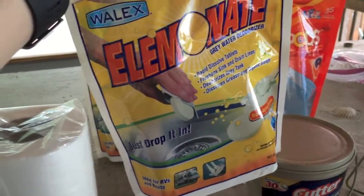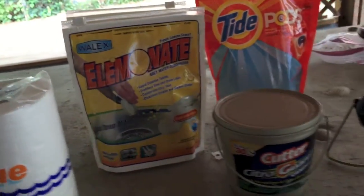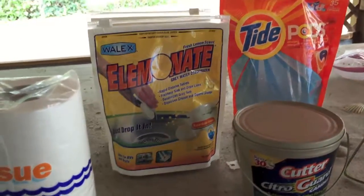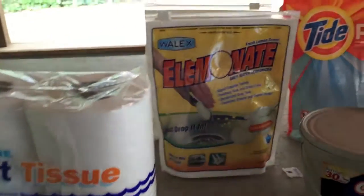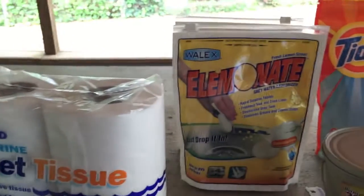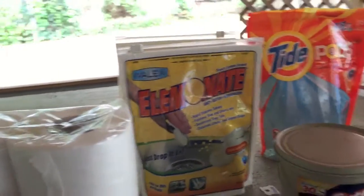We also have these gray water deodorizers. The gray water is where your sink water goes. It's totally legal to be able to dump that around. I don't think you'll have to put any one of those in. That's something John and I will do. You don't have to do it every time. More just if you're planning on holding water in there a long time, which you probably won't have to.